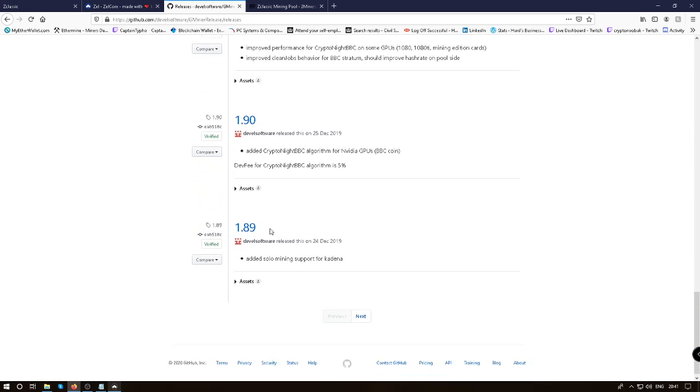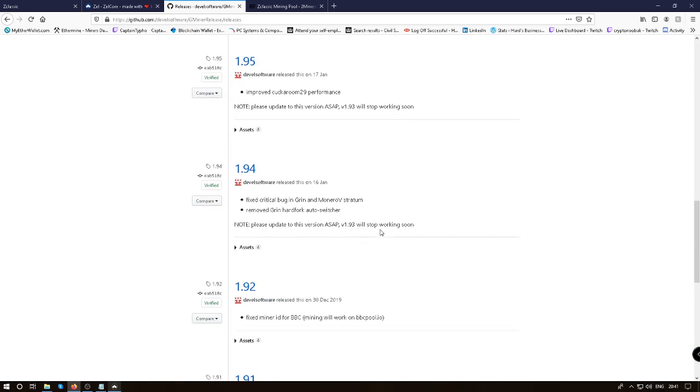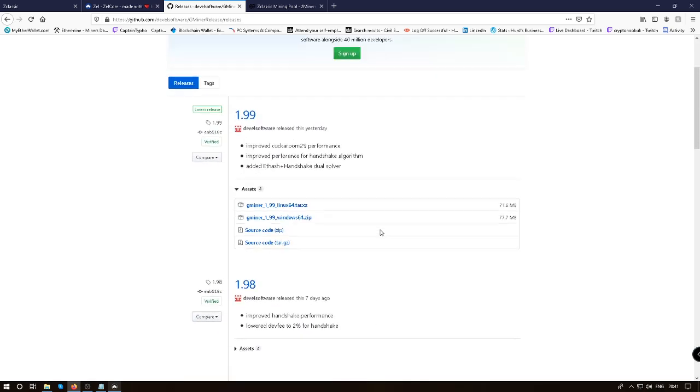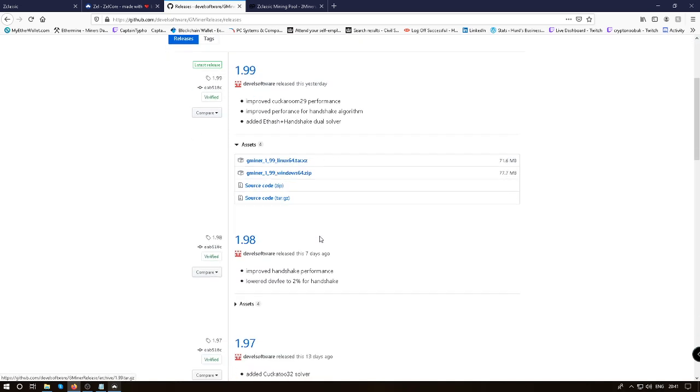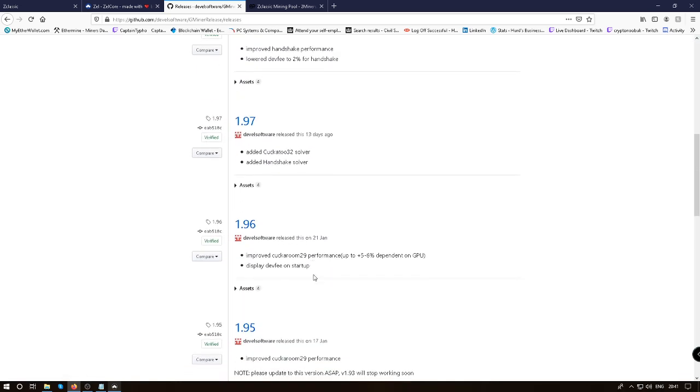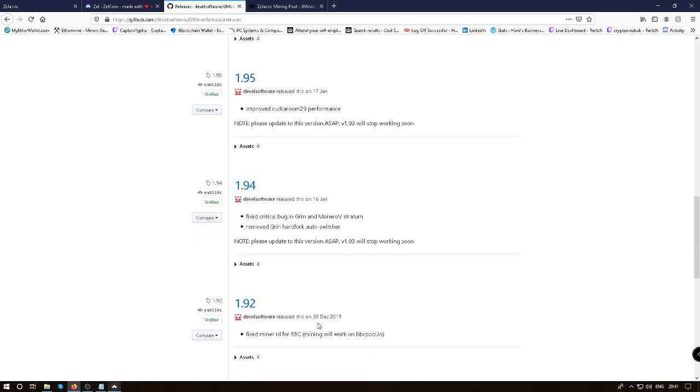Maybe one on, say, 2017 or 2018 version of Gminer. The earlier versions of Gminer did not support AMD, so you have to be careful with Gminer.